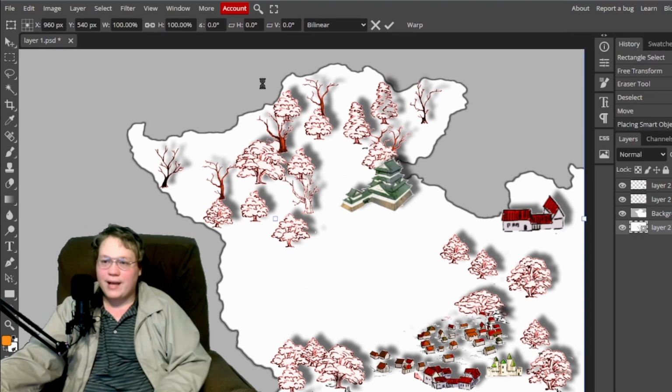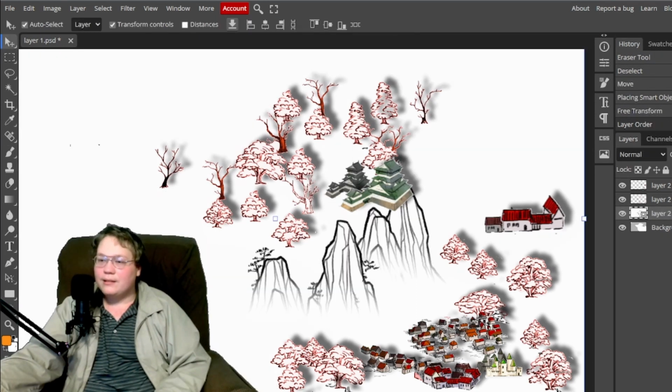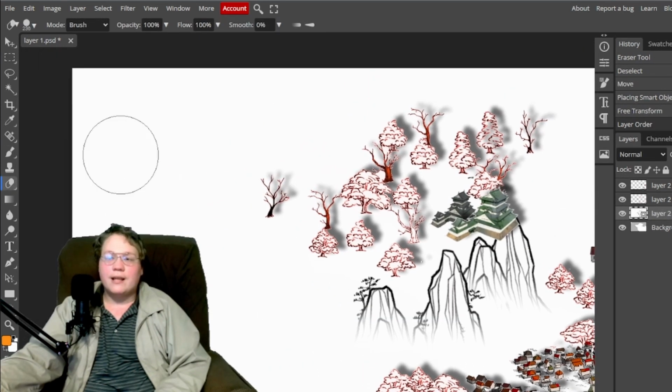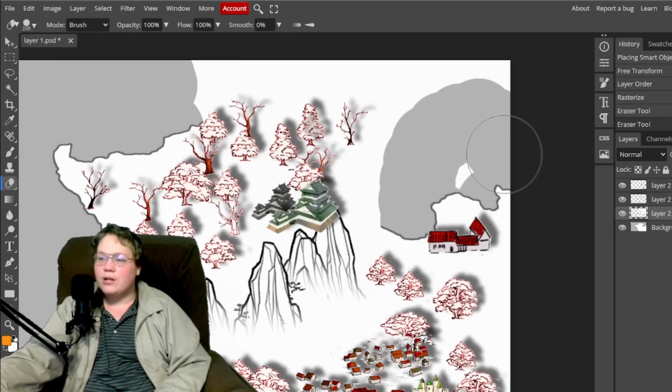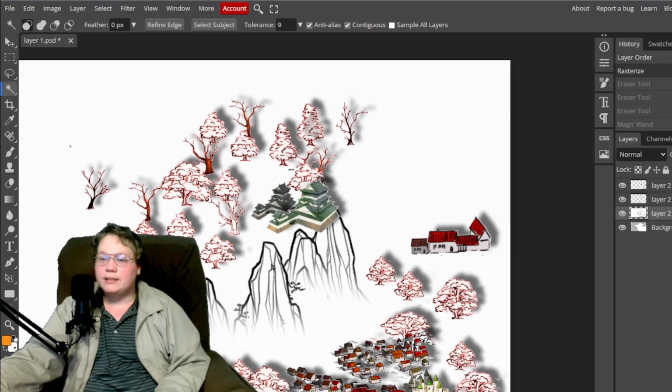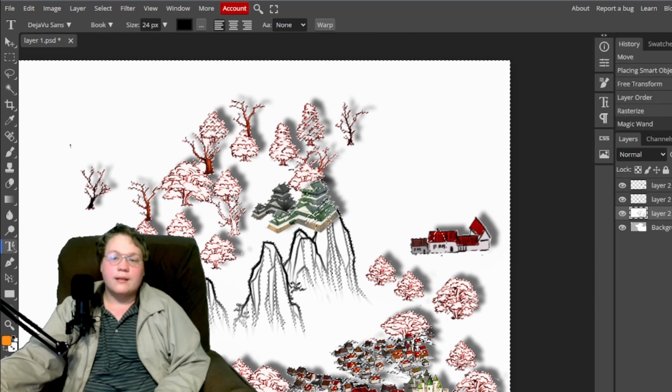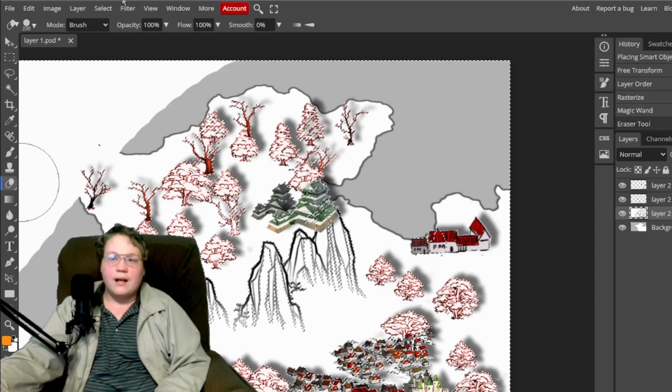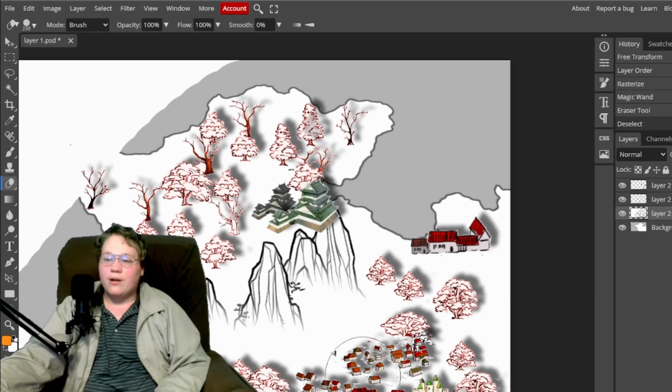Let's get those mountains back in here. Let's move them on top, and we're going to want to erase everything else. We're going to just erase all around it. Isn't that nice? I just realized I'm darn silly. We're going to want to do something like this before, and then we're going to want to just erase all this, right? Select, deselect. Alright, now we're fixing it all up.